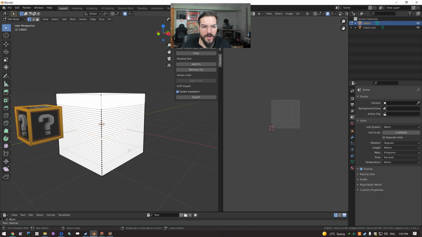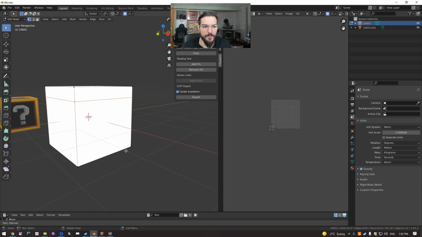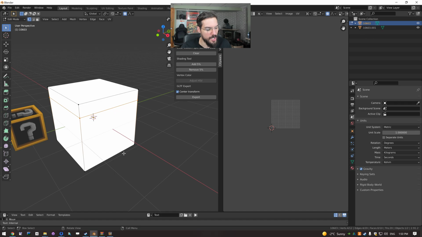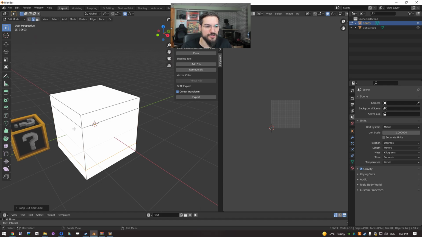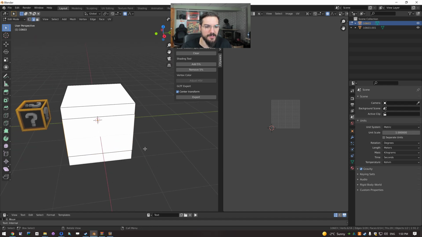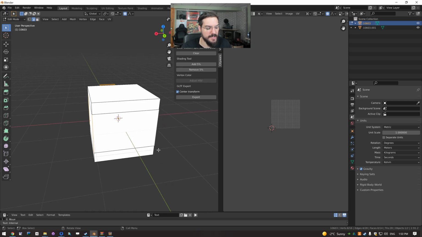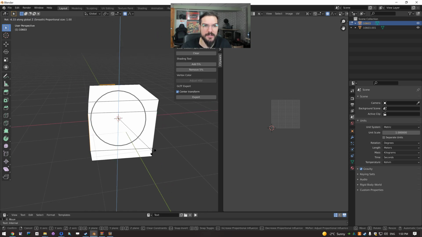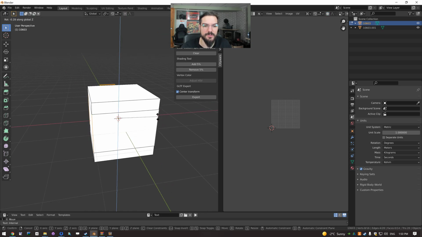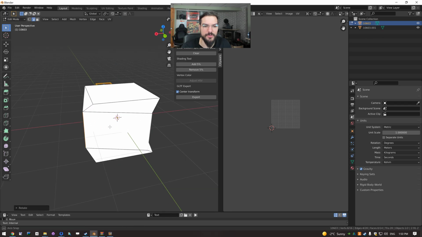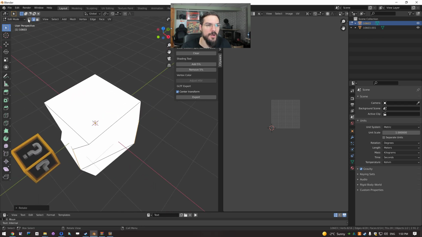Okay, I'm going to remove all the splits because I don't want too many faces in Citywars. So Ctrl-R, let's add another line here, and this way I can just select these lines and press R and then rotate it. Oh, I'm going to remove the digital, and there we go. So we have a very funky shape now.